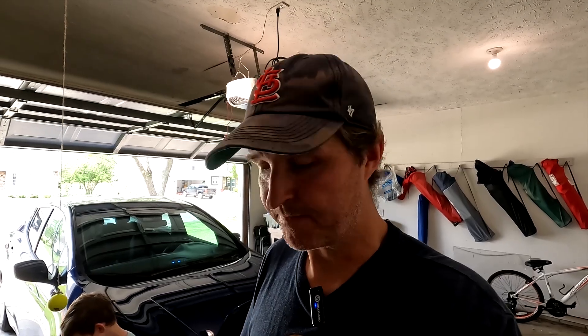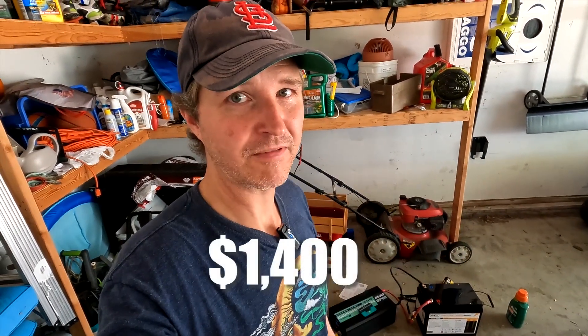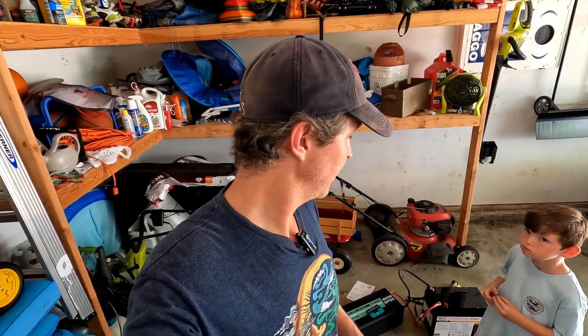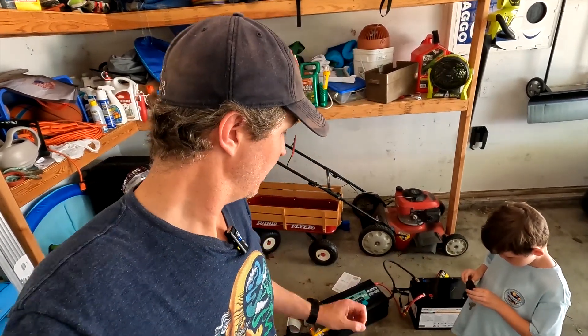Another thing to talk about is the cost. That battery alone is around $1,200. If you really wanted this situation, I would get two inexpensive 100-amp batteries at about $300 a piece — as long as they can discharge at 100 amps each. Put them in parallel for 200 amps of discharge capacity and you're good to go. That inverter is probably between $400 and $500, and the neutral ground bonding plug was about $15. Overall you're looking at about $2,000 for this setup.